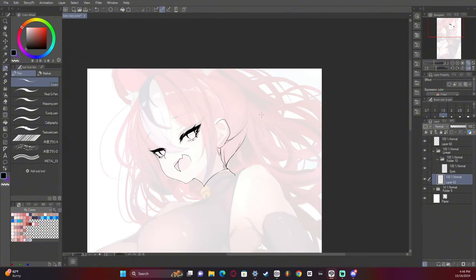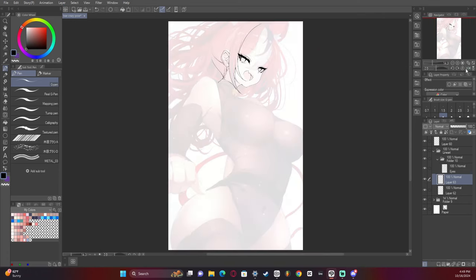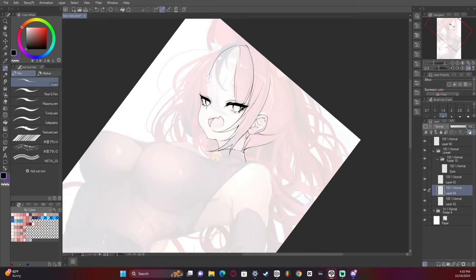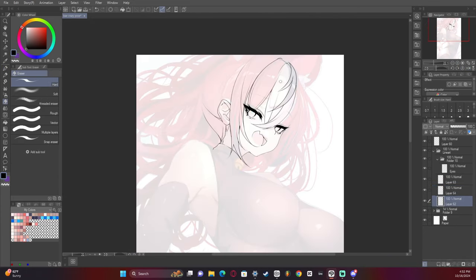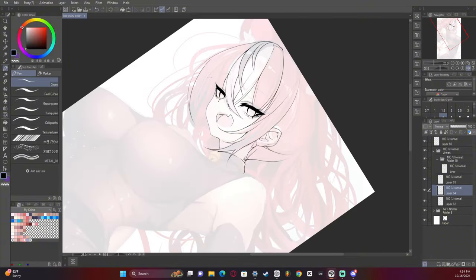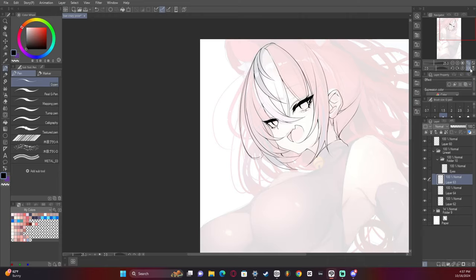I do a little bit of adjustments because I felt the original proportions of the face weren't quite correct — that happens. Sometimes you have to go in and make little fixes; artworks are kind of a journey from beginning to end. I actually have another artwork already finished — the video is of Hatsune Miku, who I don't get to draw very much. Miku is one of those characters I really love to draw because I love the color blue, and anytime I get to do blue is a freaking win.